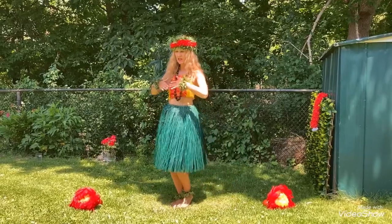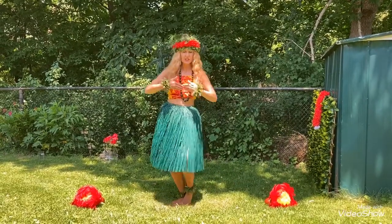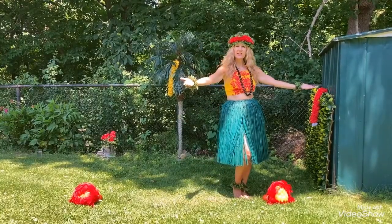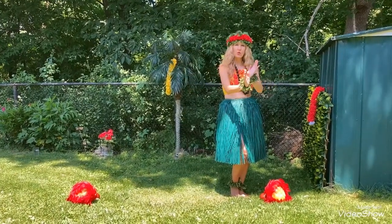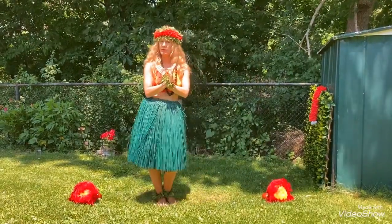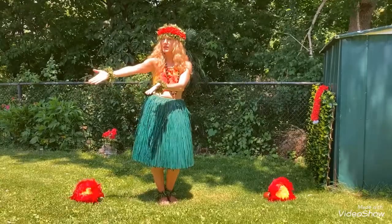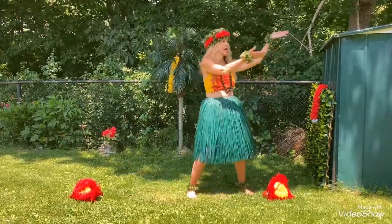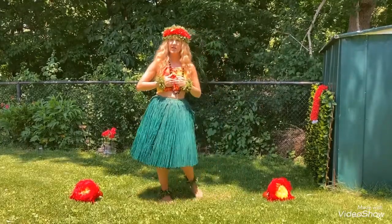So from here, a give, five, six, seven, eight, two steps right. We're gonna just give. And love, that's our hula left. Your right arm is in front of your left, two steps left. Now we're doing bring motion. When I'm going to the right, my arms are on the other side. Just bring it in, palms are up here, touch, and bring. Back to I Am Hawaii.